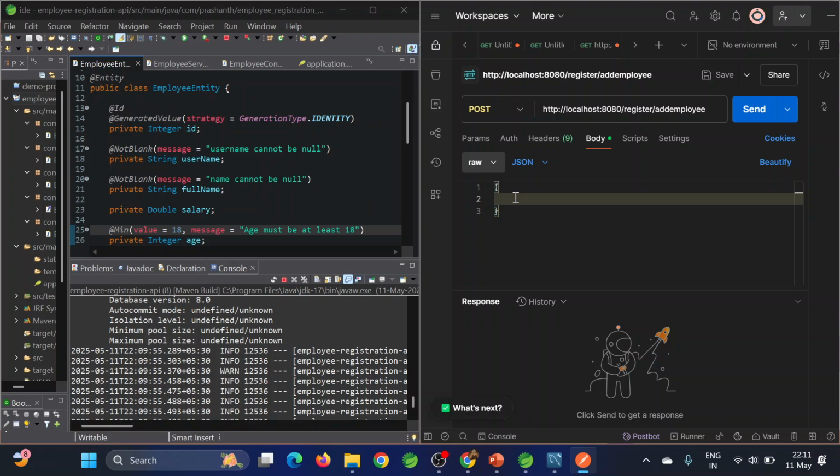Okay. Now I'm going to send the details. First, I'm not going to send the ID because I already told you that it will be automatically generated by Spring Boot. Now I'm going to send the username, like AGURLA, and this is username.